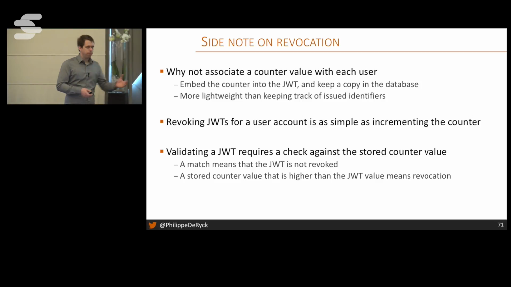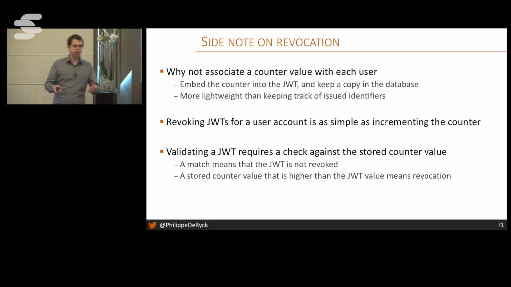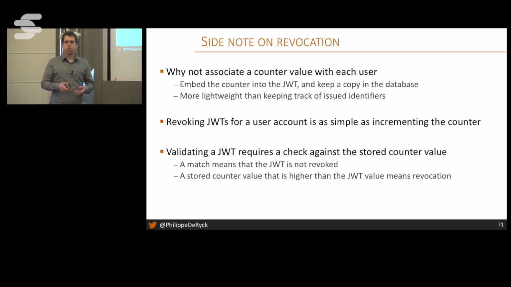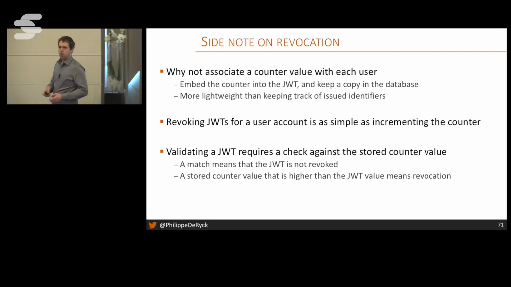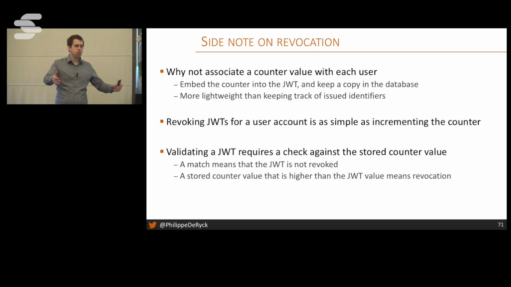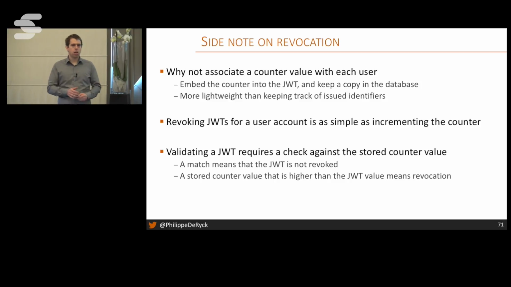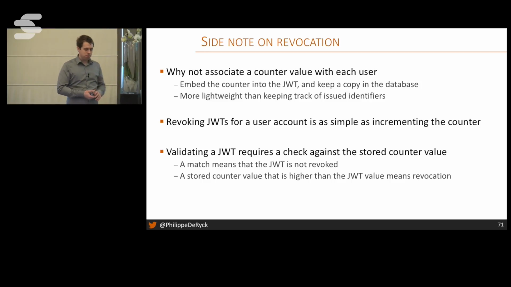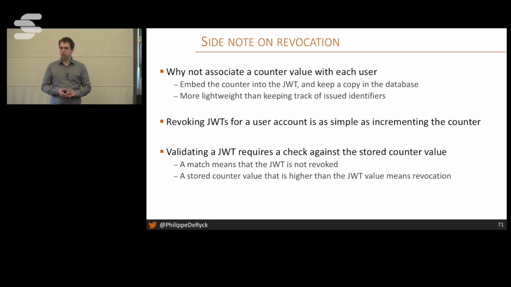And then again, the user comes back with a token, you check the counter value. Is it 1? Okay, it's the last valid counter, that's fine. You want to revoke again, you increase the value again, and the token becomes invalid again. And it doesn't matter how many tokens are issued, how many devices or how many users you have, you simply need to store one counter value for each user, and you're done with it. So let this sink in for a minute. I'm not saying this is good advice. I'm saying that it would make revocation, in my opinion, a lot easier than keeping a blacklist of identifiers for all kinds of tokens that may have been issued.